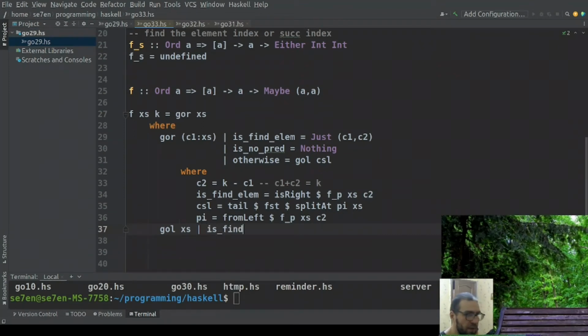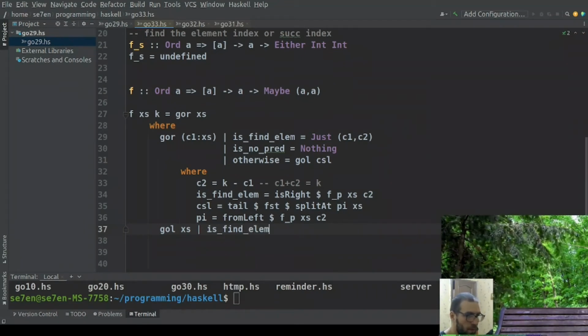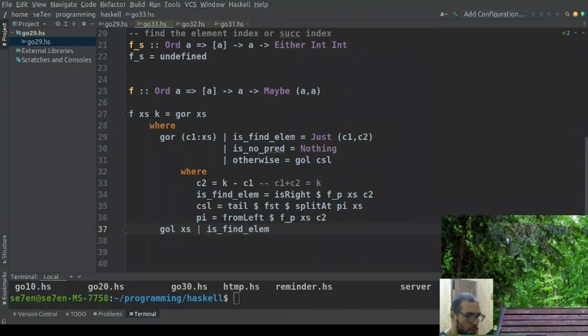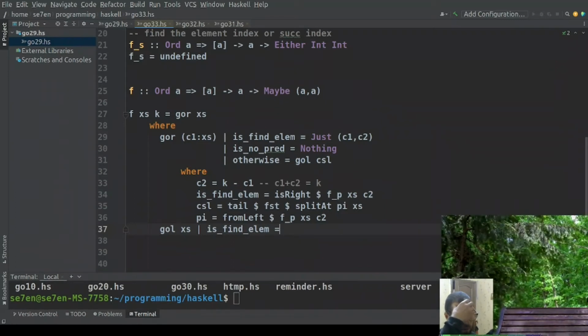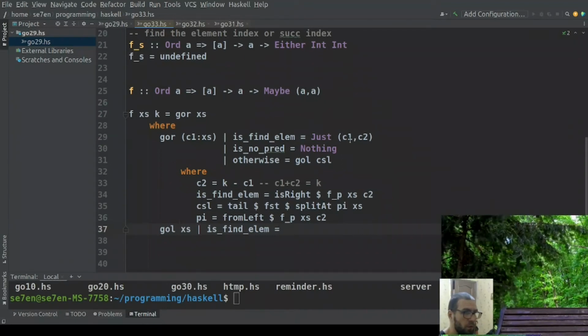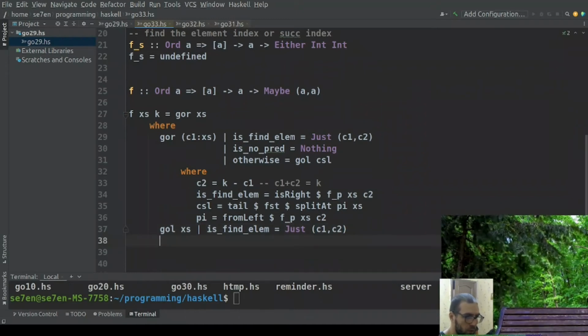What if I find the lem? If I find the lem, that's what that says to us. So at first, of course, I think I need to return just and just pair, and we have also C1 and C2, but of course I need to define them. I will do this later.